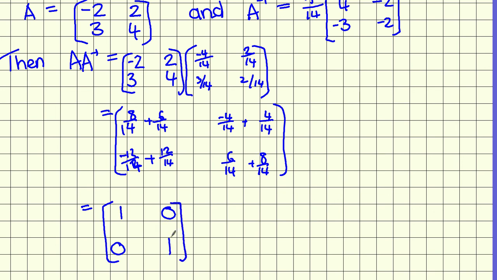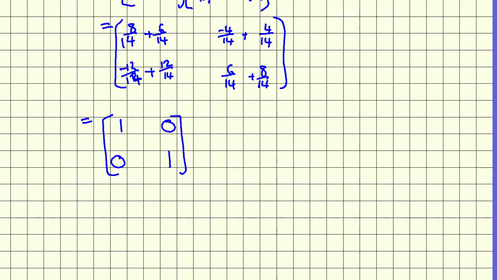Right, so can you see what we're left with? If you multiply anything by the inverse of itself, that gives you your identity matrix. Okay, so that part's important, and we'll come back to that later on. So what I'm going to write in here is three little dots, and then A times A to the minus 1 equals your identity. That's quite an important part later on, so I'm going to put a bubble around that, and then that is lesson 3 finished.